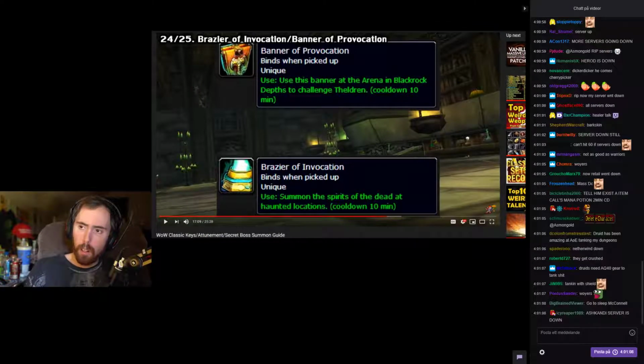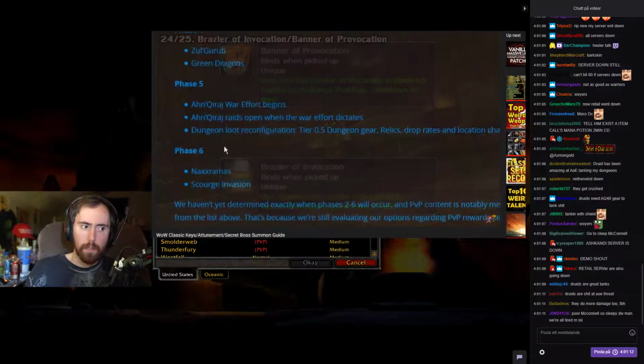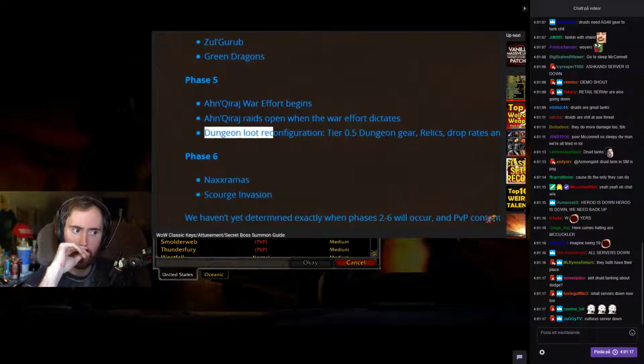Let me start the rest of the video. And the Banner of Provocation. These will only be obtainable in Phase 5 and onwards because they're tied to the Dungeon Set 2 quest line.